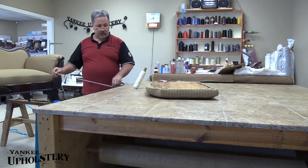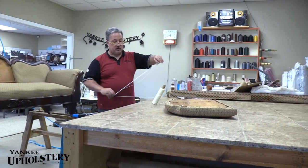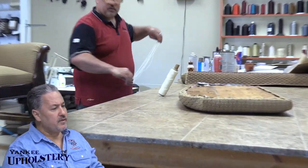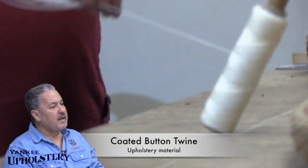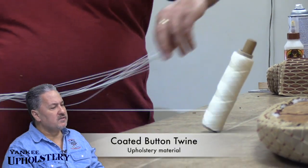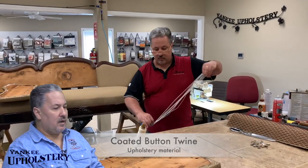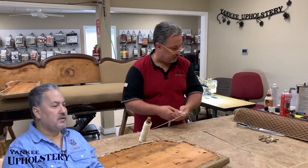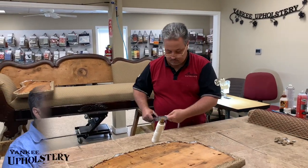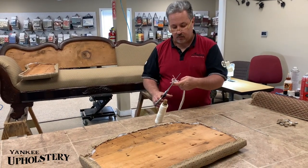2, 3, 4, 5, 6, 7. But we need one piece of twine for each button, and this is special twine. It has almost like an adhesive on it. It's special button twine, but the grippiness of the twine is important because you don't want the button to loosen up. Cut the ends, and they're all buckled.